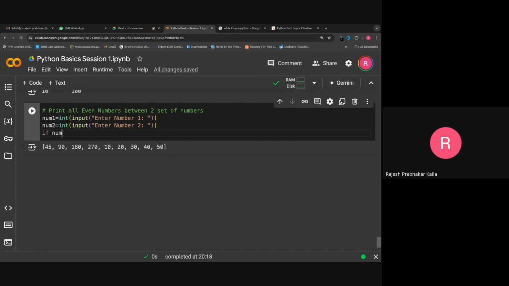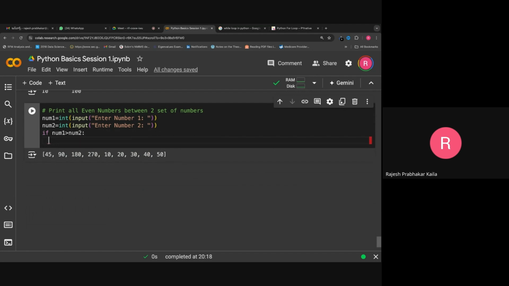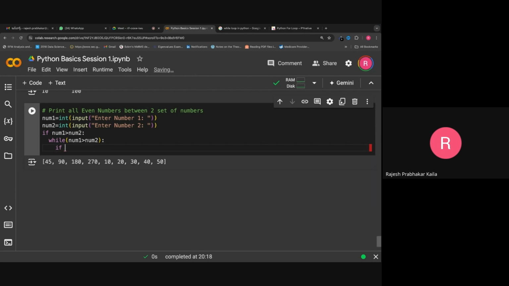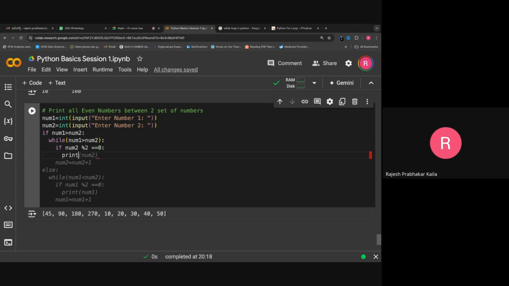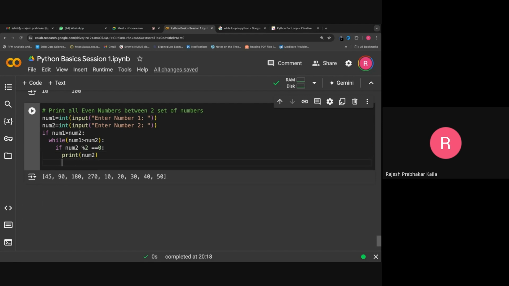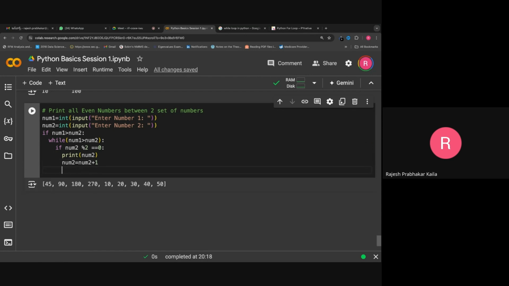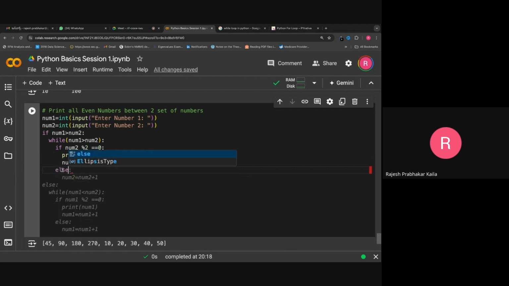So if num1 greater than num2 colon, while num1 greater than num2 colon, if num2 modulus 2 double equals to 0 colon, print num2. num2 is equal to num2 plus 1, and move out of the loop else we have to move the complete loop.